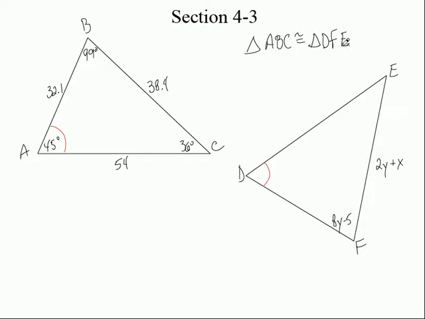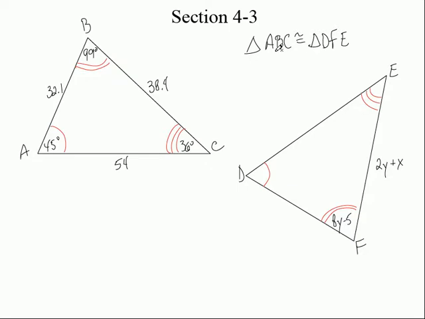Angle B and F are equal to each other, so I'm going to give that one 2 arcs, and same thing with this. And then angle C is going to have 3 arcs. And so angle E, see, C and E are equal to each other, so that's going to have 3 arcs. All right? And what we want to do is solve for x and y, knowing that this is our given information.